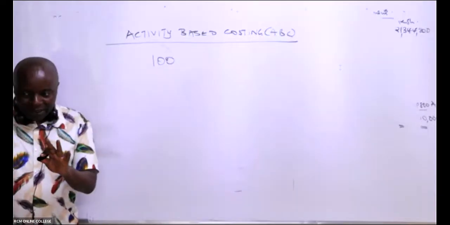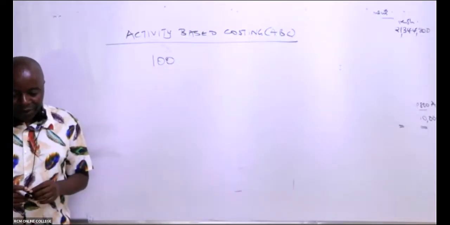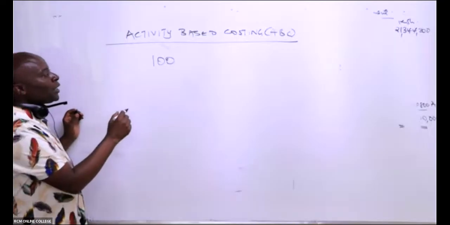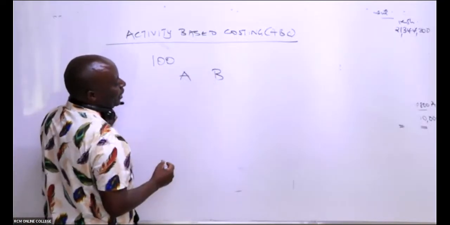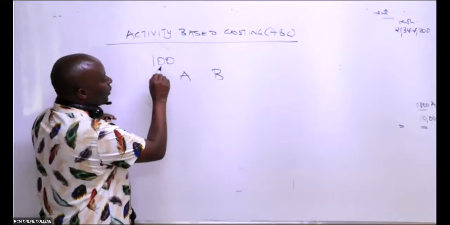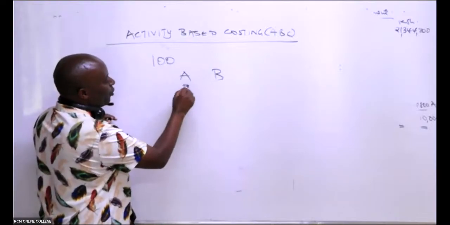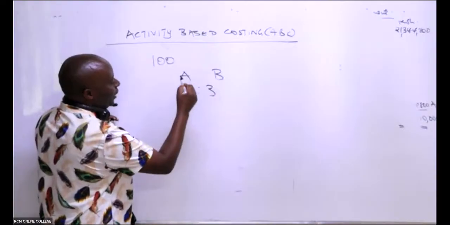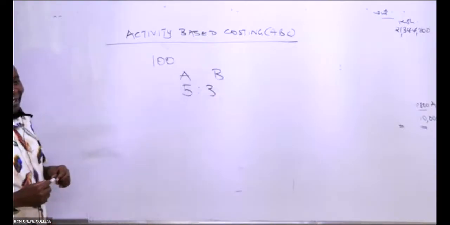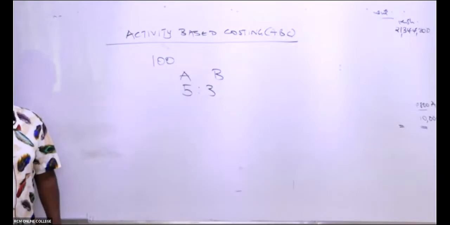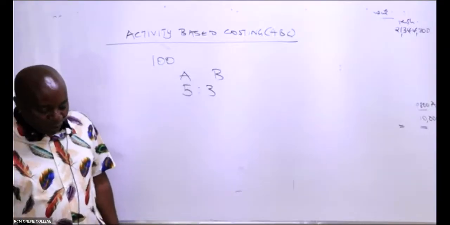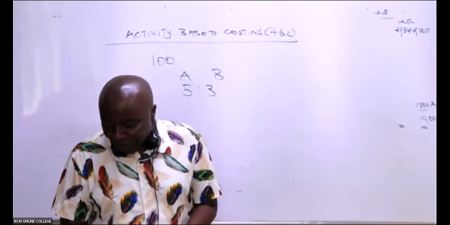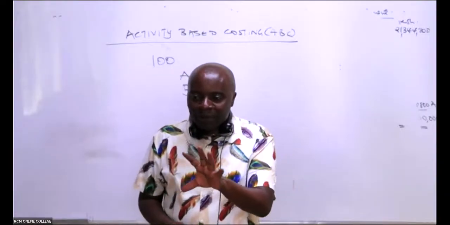This money which Mwalimu has, Kenya shillings 100. And I happen to be having two students here with me. These two students are going by the names A and B, and I want to give them this money in the ratio 5:3. So tell me, how much will A get and how much will B get? So I have 100 to subdivide.